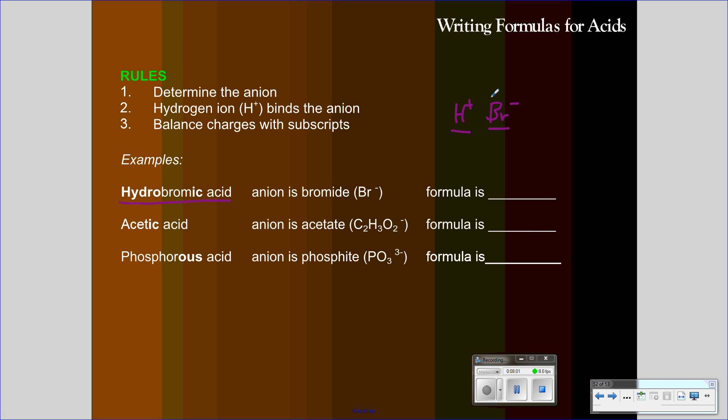Now, you notice I'm using ion terms here. Remember, acids don't contain metals. So, acids, by definition, are covalent, but we don't use the covalent naming convention because they are different from normal covalent compounds in that many acids are going to produce lots of ions in solution, and all acids, by definition, produce at least some hydrogen ions. So, though they form ions in solution, we consider them to be covalent, because there are no ionic bonds in an acid, though ions form. I know it's hard to stomach. We'll get further into it when we get into bonding later in the year. But for now, we need to know that acids are covalent molecules. So, we have our hydrogen bound to bromide, so we simply need to match charges, and this is quite simple, HBr.